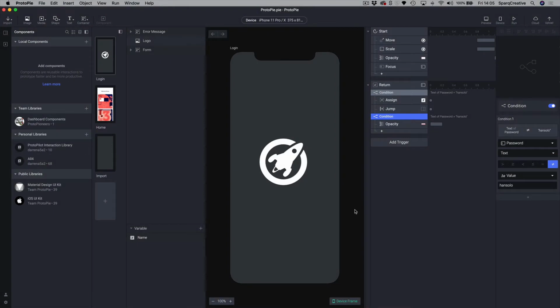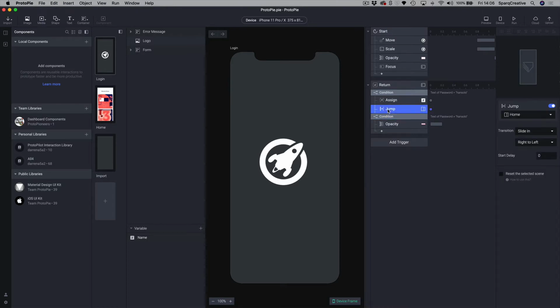When you come to use ProtoPie, you're probably thinking about doing lots of custom animations, but did you know that there are some built-in transitions inside of the jump response inside of ProtoPie? Let me show you that now. On this prototype, I've got this intro screen which goes to this login screen and then transitions into the home screen. I've used a jump response here that's going to execute when I fill in the login credentials, and it's going to use a slide-in transition, sliding in from the right to the left.